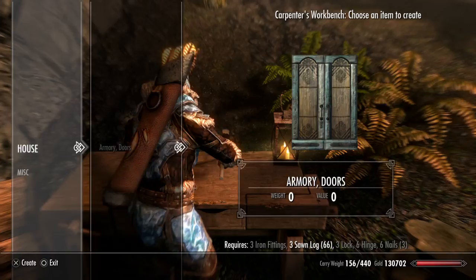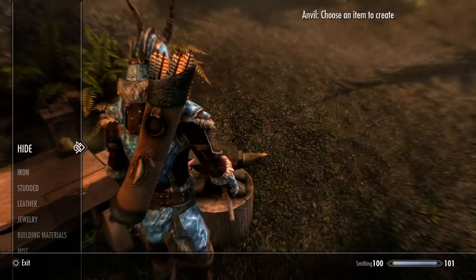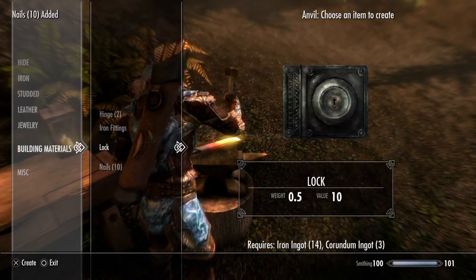Okay. So, three locks, six hinges, and three fittings. Three locks, 6 hinges. 1, 2, 3.